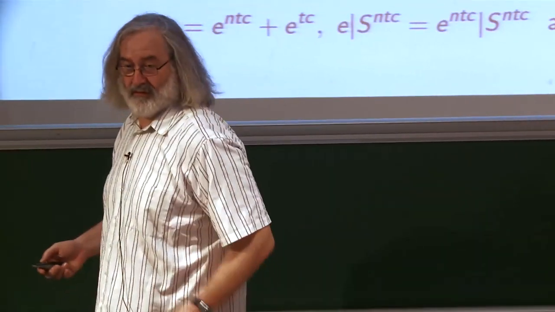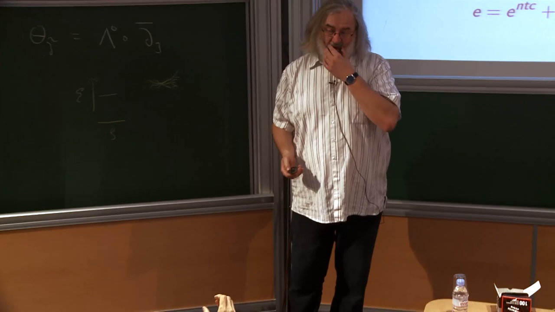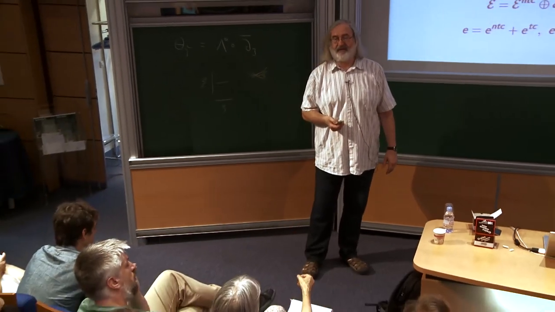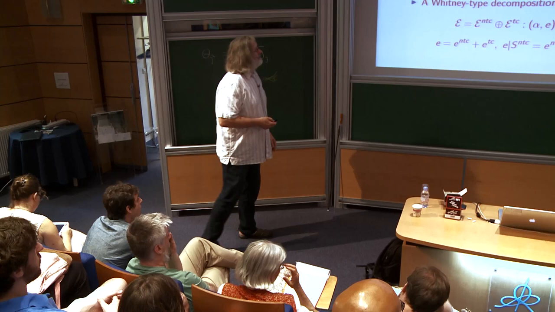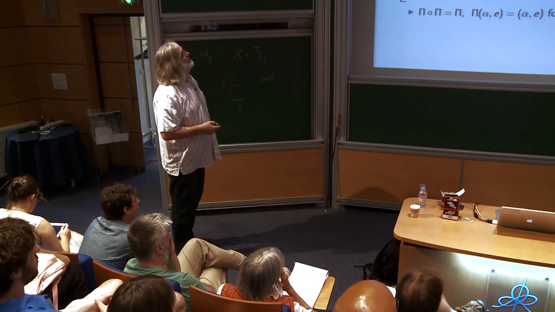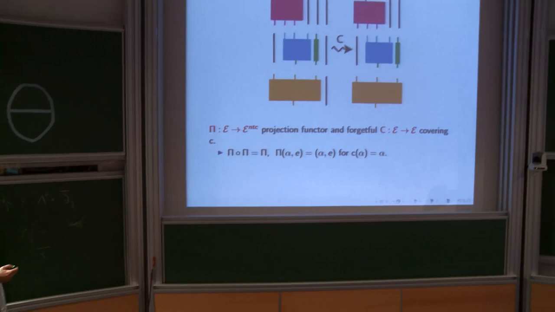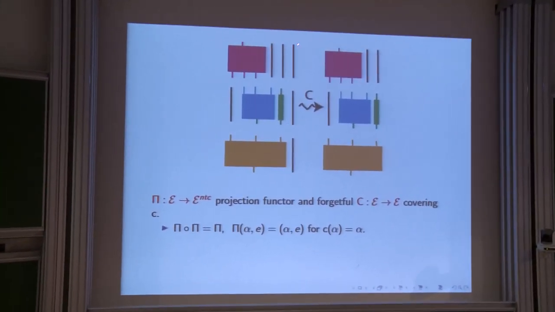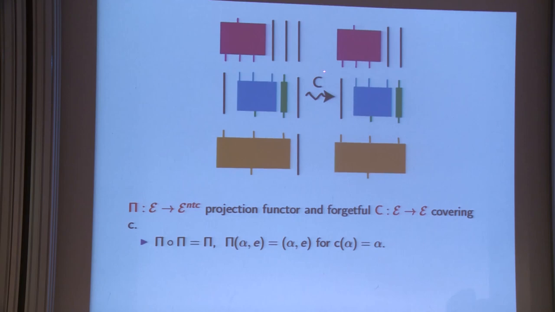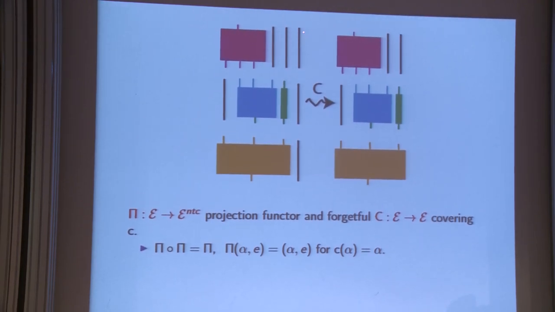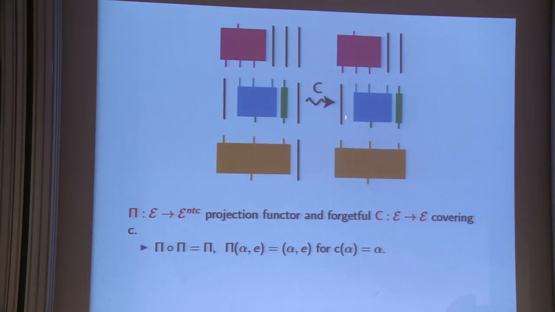And the trivial cylinder is something which is inner, it's sort of zero, it's homotopic to a J-holomorphic cylinder. So here is a picture. Here is a lift of the little c. It just forgets the underlying trivial cylinder building, and just restricts and gets this new object here, in E. So before you just forgot about part of the stable map. Now you throw away part of your object in E.